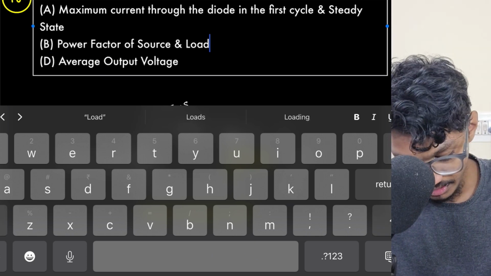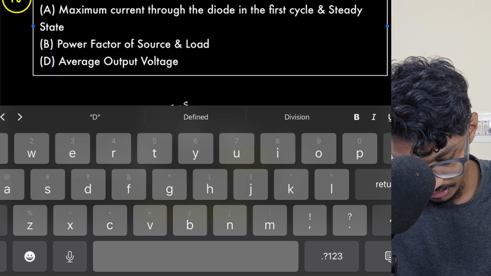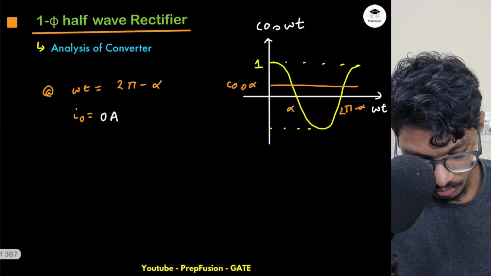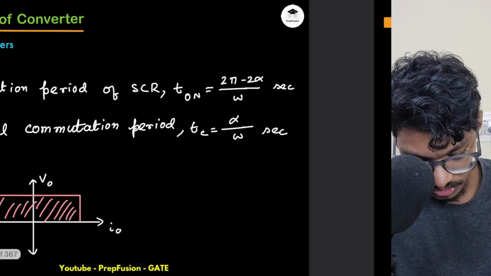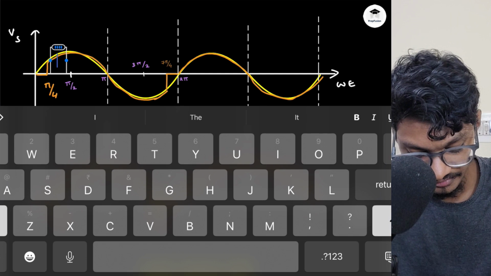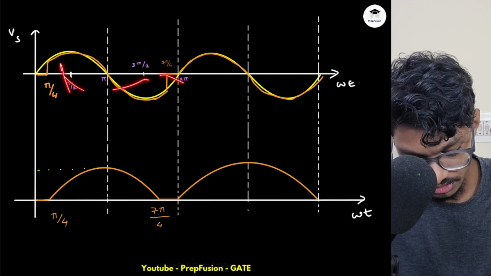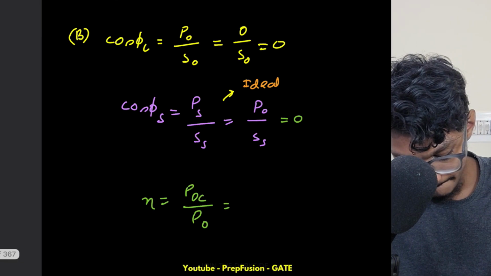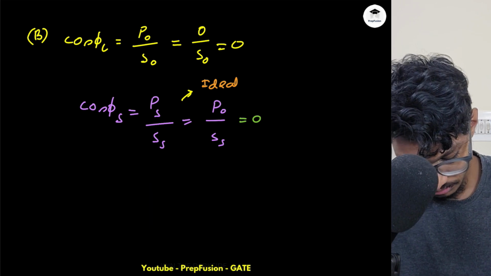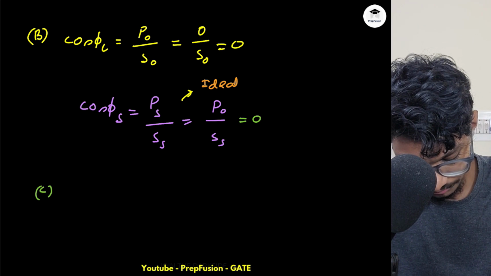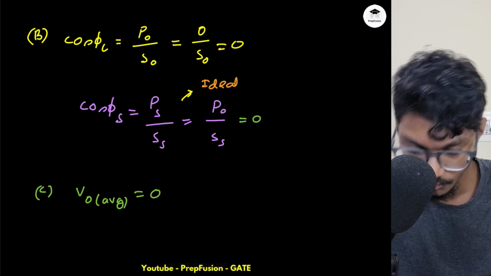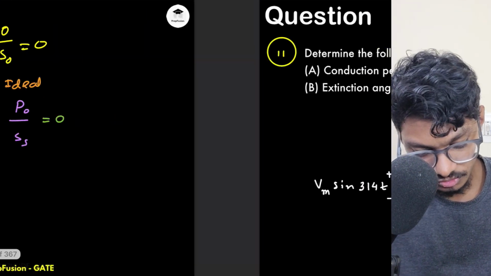But average voltage definitely I can compute. Average voltage will be what? It will be simply equal to 0, right? Average voltage will be simply equal to 0, because if you just take the average inductor voltage over a cycle, if it reaches steady state, it will always be equal to 0. If you compute the average, this will be 0. So part C is average voltage. Okay, so V_O average will be 0. So these are the answers.